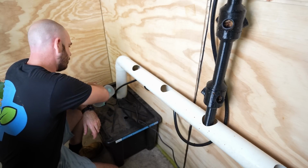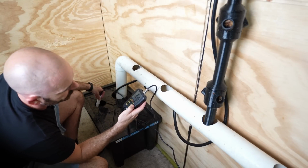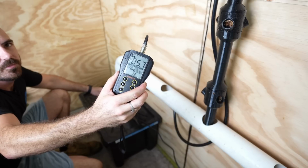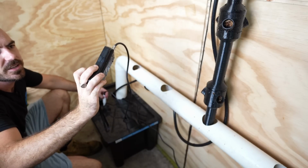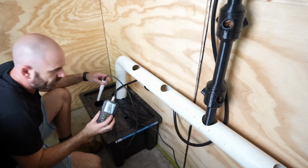So I'm just gonna pour that in. And I'm gonna test our pH and EC. So our pH is 5.7 and our EC is 2.2. That's fine, and we can plant our plants.